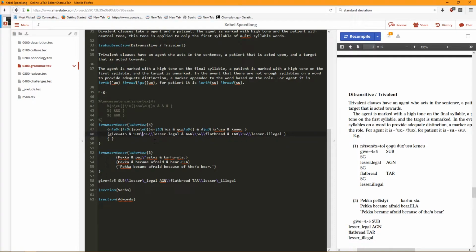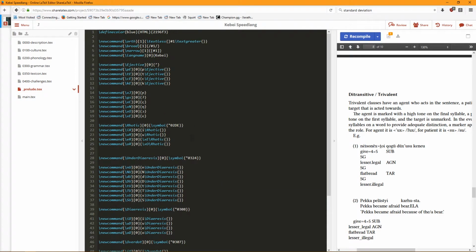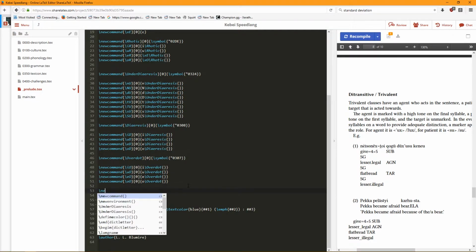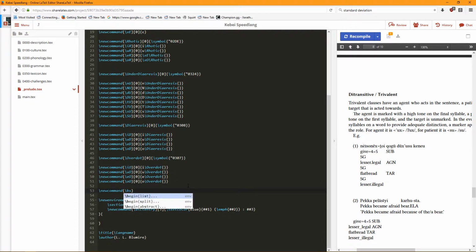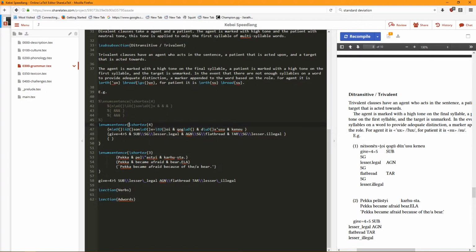LaTeX backslash text backslash. Okay, we need to make that something more useful. We'll do it down here. New command, ds, text backslash main. No, grammar. Okay.